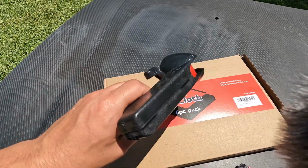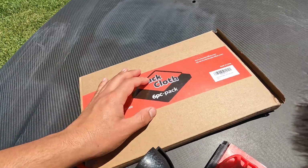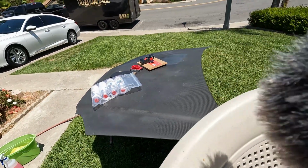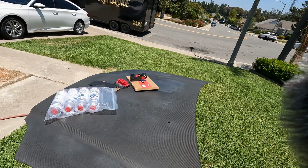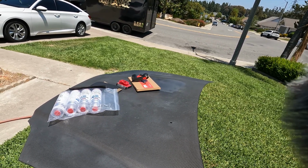And I got this adapter thing for painting, so you don't have to be using your fingers on it all day. And yeah, this is our tripod because we don't have an actual tripod, so this should work. I think. How's that? Yeah, that should work. So yeah, I'm gonna put you guys on a quick time lapse and start hosing it down.